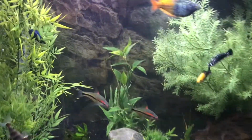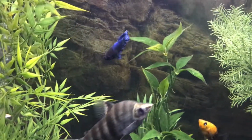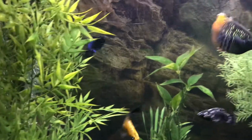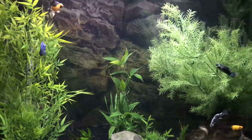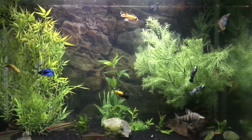But yeah, so the thing with them, they're also called Siamese fighting fish, right? And the deal with these is, the minimum tank you can have is obviously very small. You can have a fish in just one of those goldfish bowls, with no filter or anything. And then of course all the way up to, you could have a giant community tank even larger than this 65-gallon, as long as you have the right tank mates.